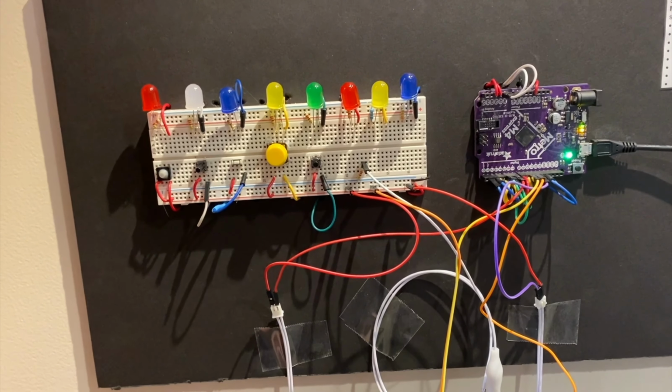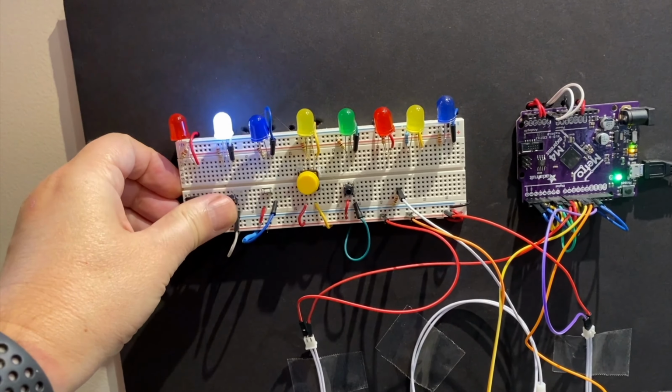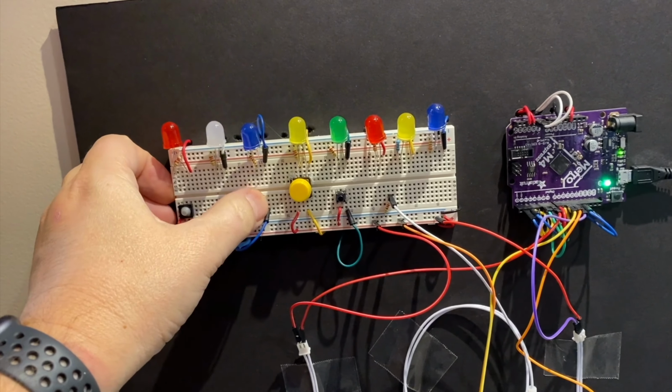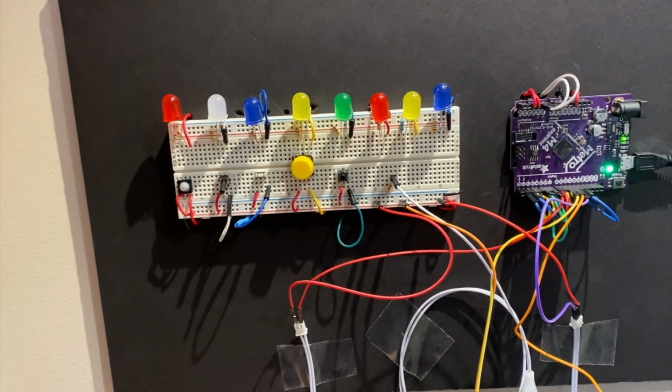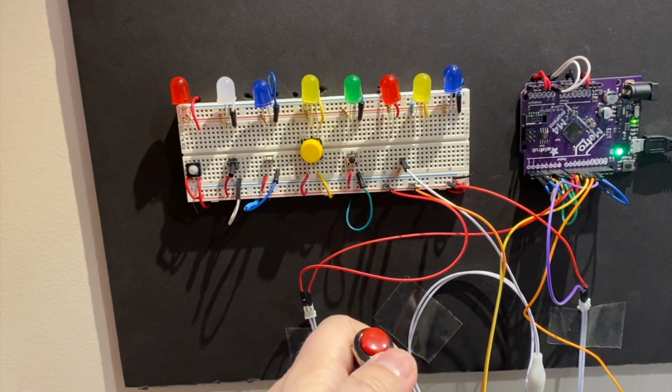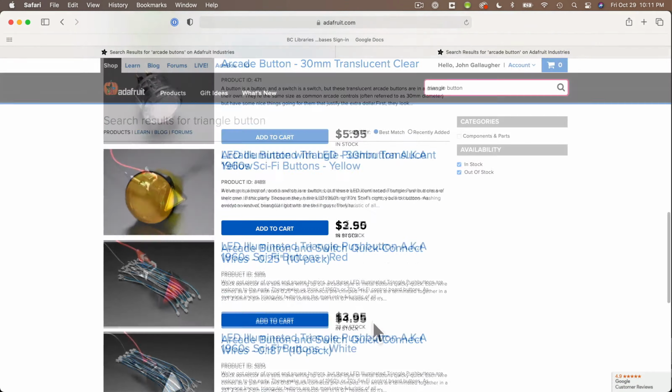Buttons are digital inputs, and there are a lot of varieties of buttons. I've got this display outside my office at school showing various button types and just a few that you might encounter. So some are meant for a breadboard, different types can have a different tactile feel, they can come in different sizes, and there are also these arcade-style buttons that are meant to be wired up. These usually have a lip on them and a screw on the other side so that they can be screwed into a mounting hole on a case, for example. These buttons also come in all sorts of sizes and shapes.